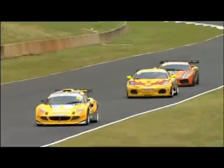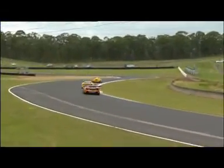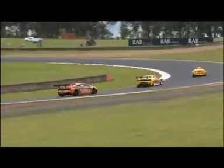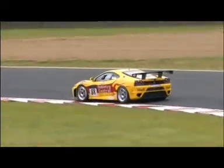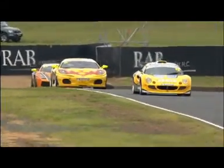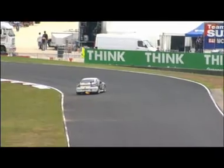Just to add a little bit of triviality to this, the colour that the Lamborghini is called Arancio, which I think is just the best Italian name for orange I've ever heard. Jaffa, yeah. That looks terrific, doesn't it? It does. It's a great colour scheme. In fact, when you look through the field, the presentation of this year's championship is exceptional. The guys have really stepped up to the plate.